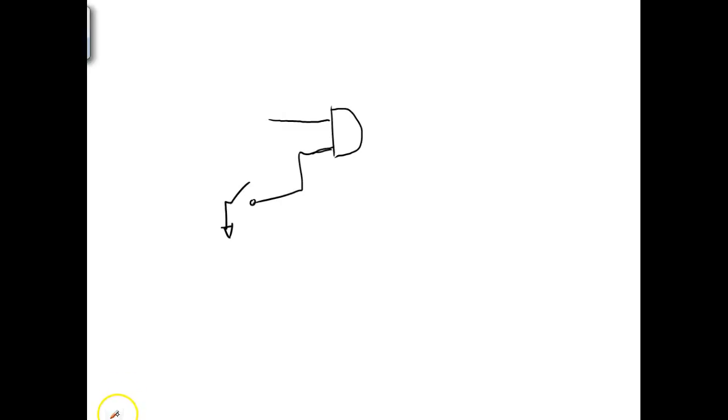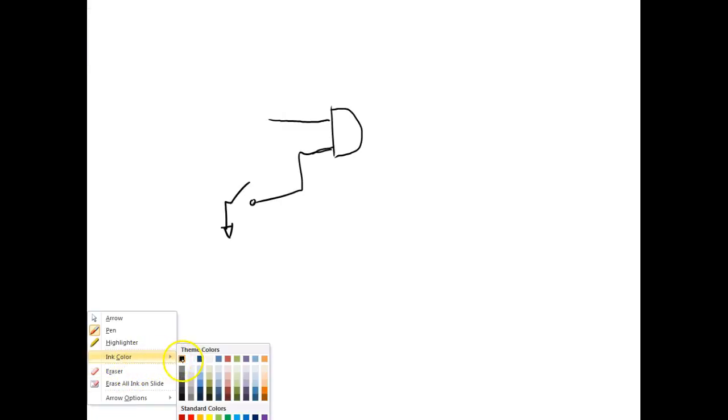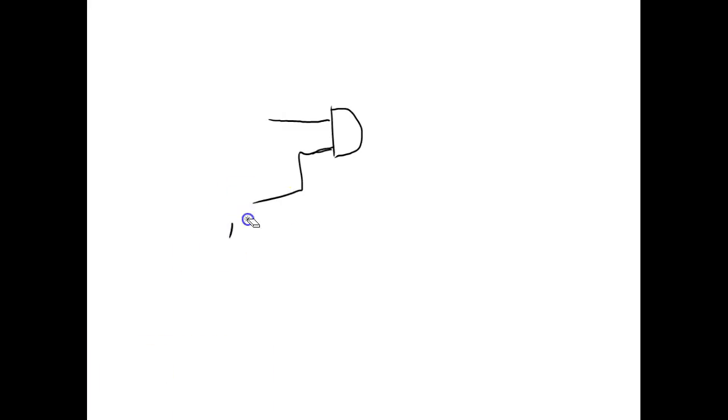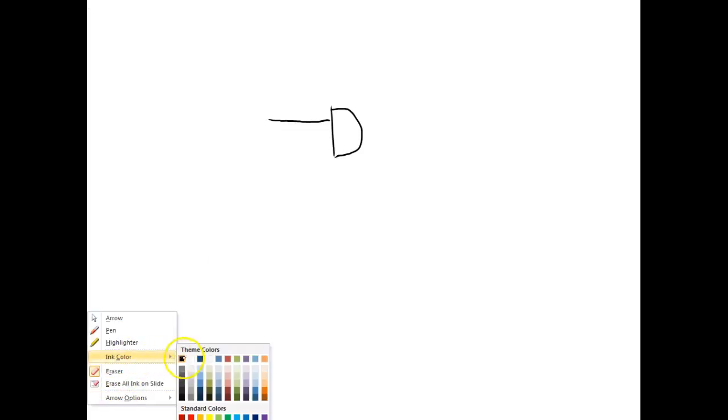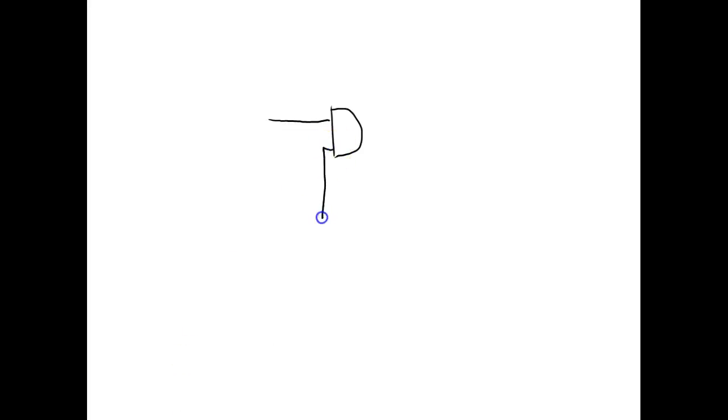So what we do in digital logic is we make sure that the gate gets a legal high and it gets a legal low. So in digital, you'll see this used a lot if I'm going to put a manual switch on the thing. I'm going to come over here and put a pull-up resistor, and we're going to connect that to VCC. And then my switch is going to be over here, and it's going to provide a common.